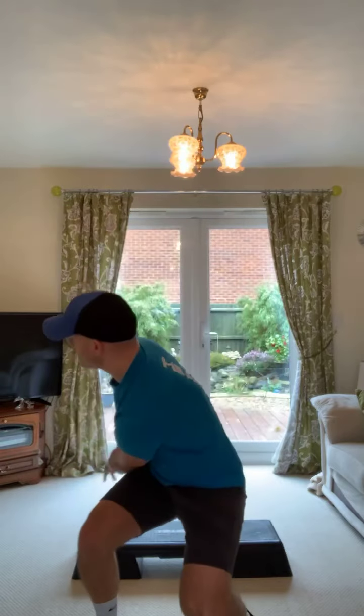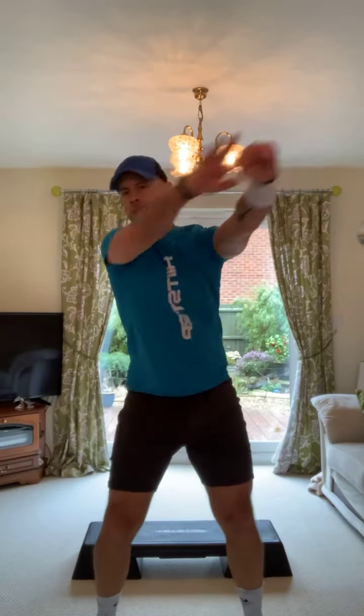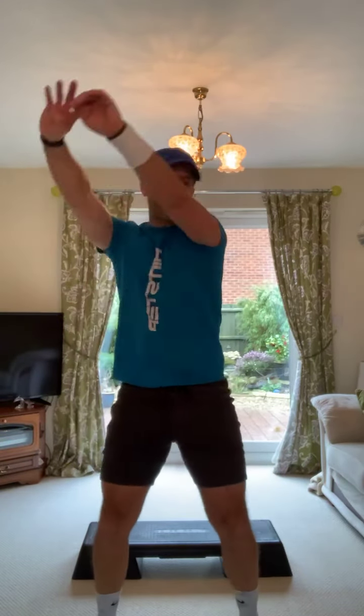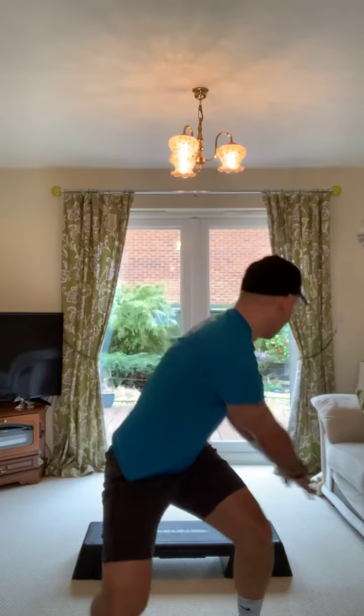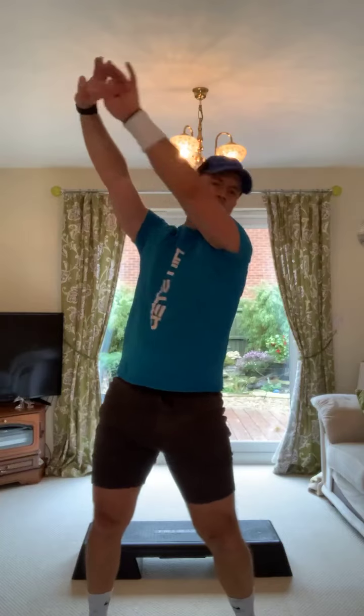Great stuff. Right, from there, into that squat position, and we do the wood chop. So squat and rotate. 5 on one side. 3, 4, last one. Make sure you squat and rotate and switch at the side. So make sure you get your head and your arms over your shoulder. 3, 4, last one, 5.